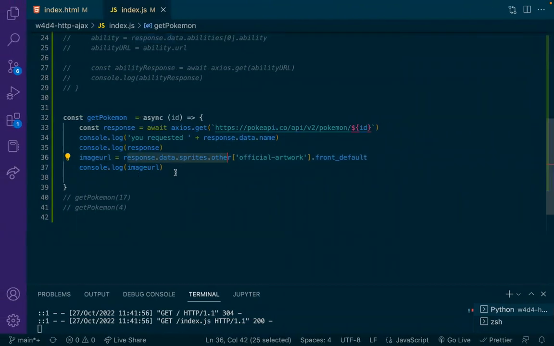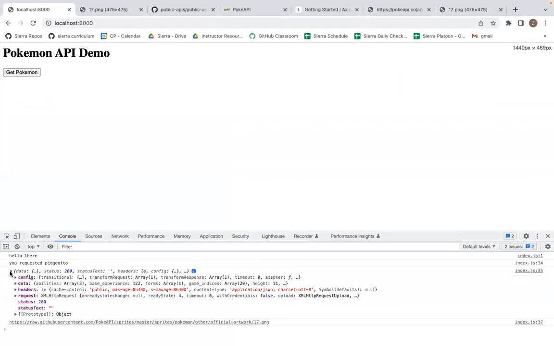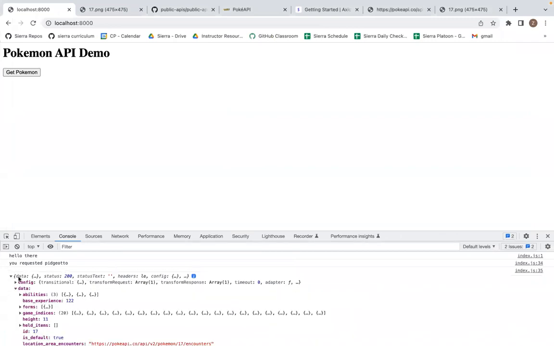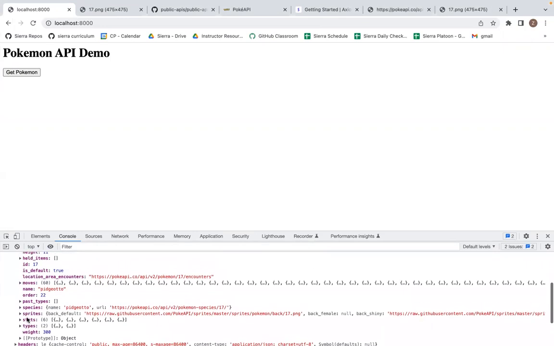Sorry. No, that's okay. So this is pretty much the path through the nested object that you receive back. When we look at our response, we have a lot of nested data. Most of our actual data is going to be in data, so it's going to be response.data, and then whatever is the next thing that you want to grab.